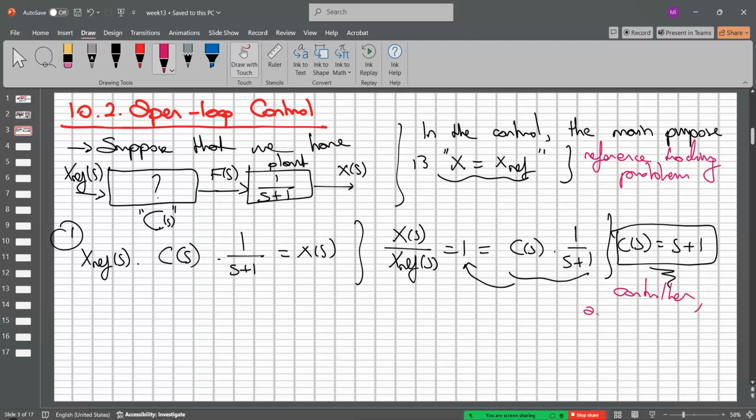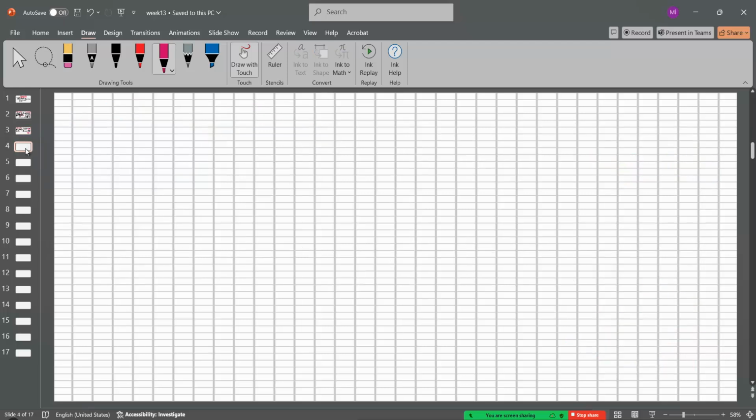But this is an open loop controller. If we select or design the s plus 1 in here, we can control this system, but we don't have any feedback in here. Okay? Because we cannot measure the Xs value without a sensor or any other feedback conditions in here. Okay? So this can be useful, but in the literature or in the applications we will use mostly the closed loop control systems. Okay. So any question?